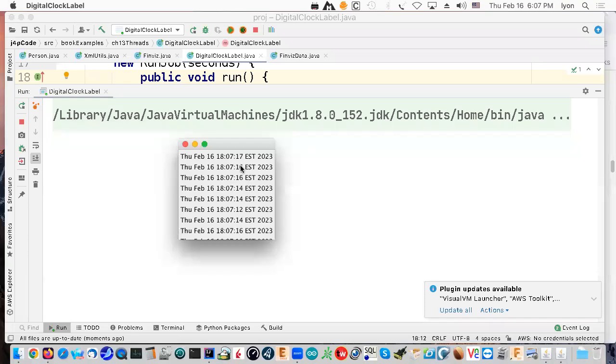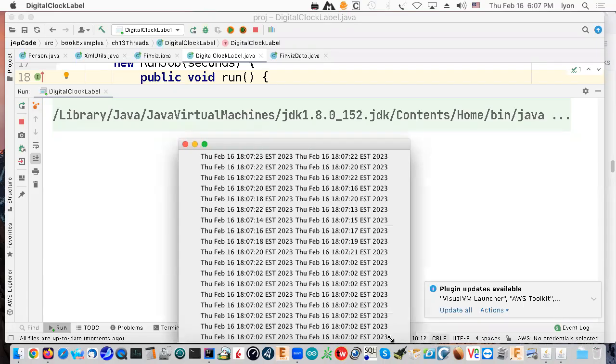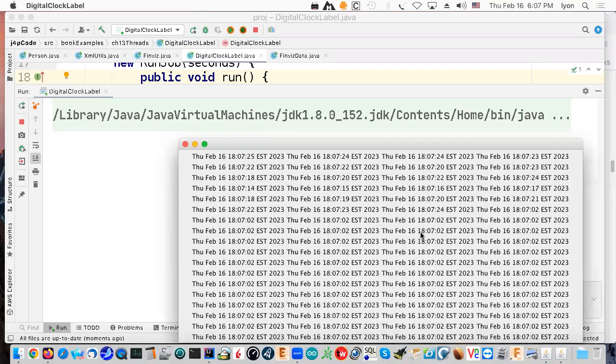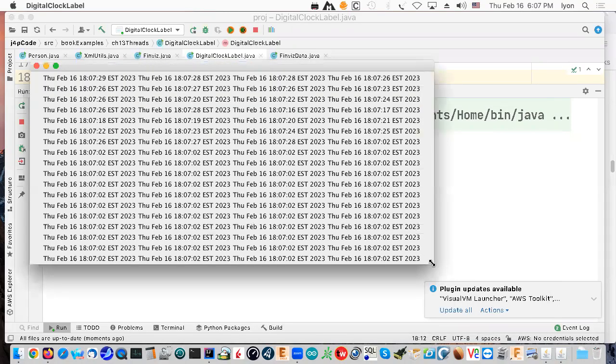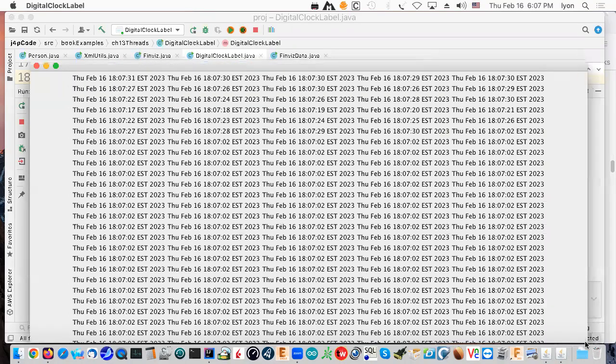So there's several, you can see all these different labels are being updated separately. Let me see if I can expand it. Yeah, we got a lot of labels. They're all running as separate threads. And so you can see it's updating here, then it updates there. There's a lot of threads here.